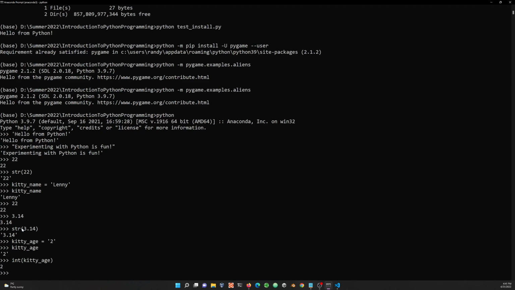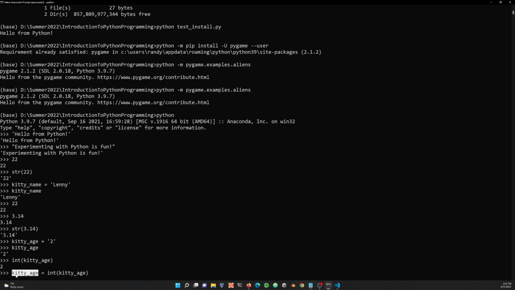And in fact, if I want to, I can repair the mistake that I've made, this kitty_age being set to a string value. I really wanted kitty_age to be set to an integer value. So what I can do is something like this: kitty_age is equal to convert to an integer the kitty_age value. This is a little bit complicated because I'm doing an assignment statement here, but I'm actually using kitty_age on both sides of the assignment statement. But I don't want you to think of this in terms of a math equals sign. This equals sign here is an assignment statement, and an assignment statement says copy whatever is on the right-hand side into the variable on the left-hand side.